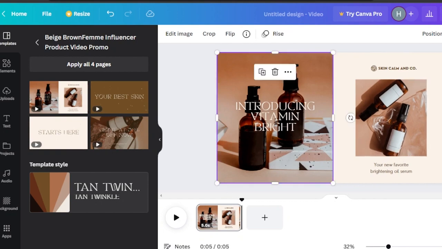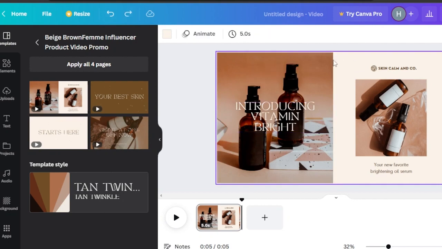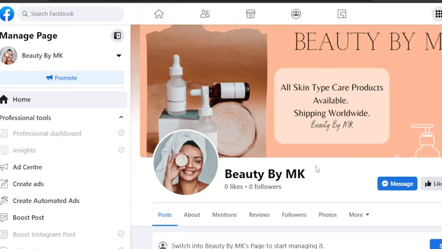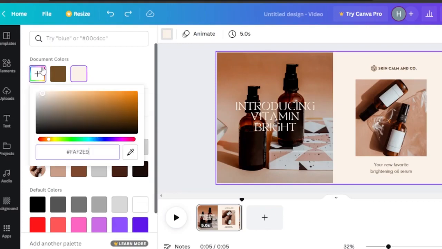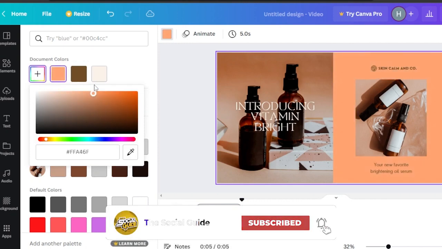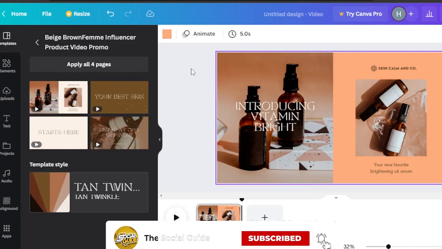How to customize a template and how to add different elements to a video. First of all, we can add two backgrounds. For example, they have added a background color, which is this one. Now I'm gonna change it a little bit, and I will keep it to my theme right here, which is this color right here. This is according to our page. So I'm gonna go to the color palette, and this is actually similar to this one. So I'm gonna go ahead and add our color that we have. There you go. So this is going to be the background color.